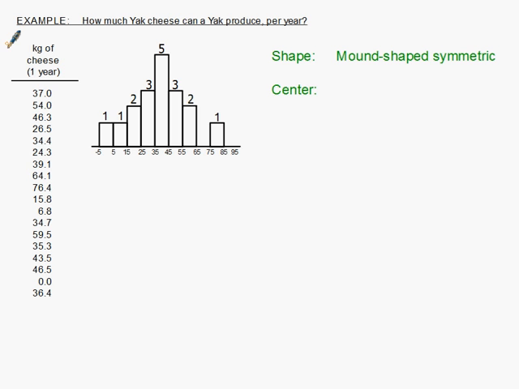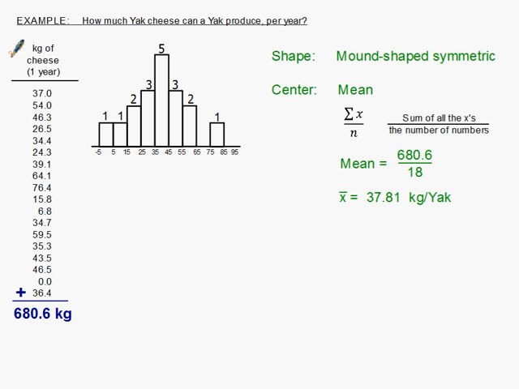Now the center, which we also did in the last video, is the mean. And here's the formula for it. Again, capital sigma x means the sum of all the x's, or sum of your data, over the number of numbers. That's a fancy way of talking about your mean. You add them up, divide by the number of numbers, and you get the average, which is graphically in the middle. If this was a balance, and this was the fulcrum, then this is the balance point. That's the geometric meaning of mean.